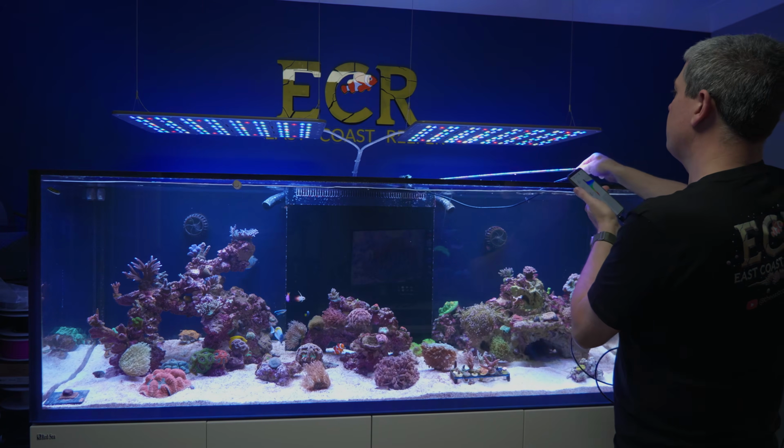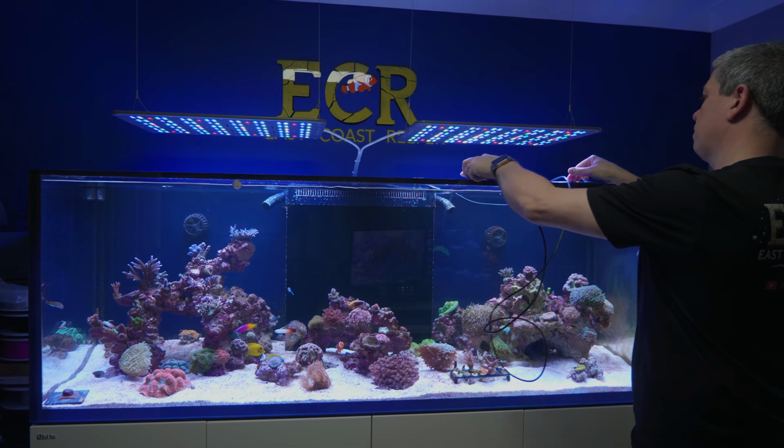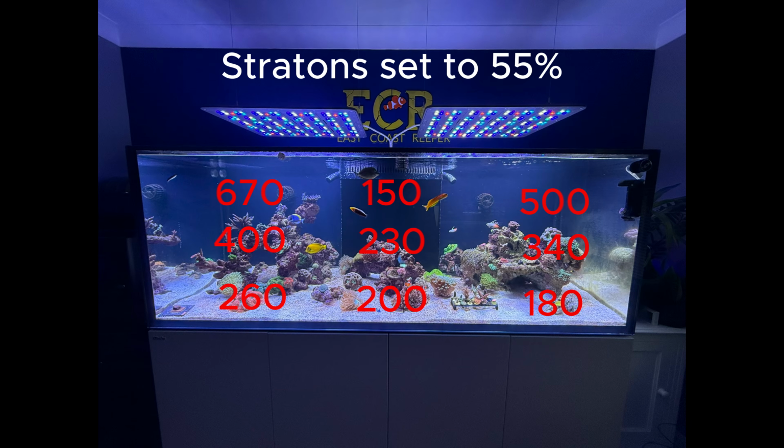So some quite interesting results with that middle point as well. So here you can see the mapping, and if you want to pause the screen here, you can.